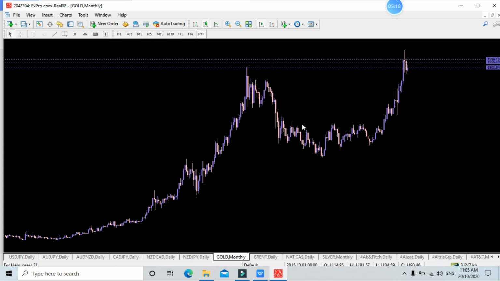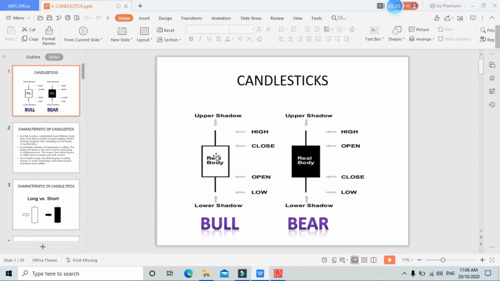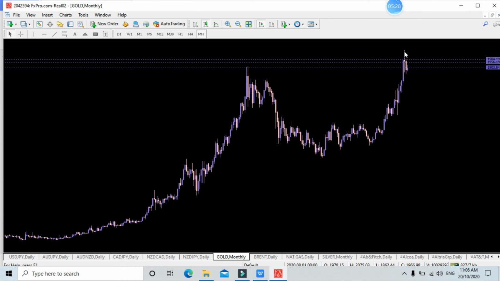So candlesticks have different sizes. It's not like what I drew here, the very standard, very pretty body. They actually have different sizes. You can have a long wick, a short wick, a body, no body, a long wick above and no wick at the bottom. You can have only a body, no shadow below, or a very small body. So candlesticks come in many different shapes and patterns. You need to read and understand the background of the story. You have to know why the price printed like this.